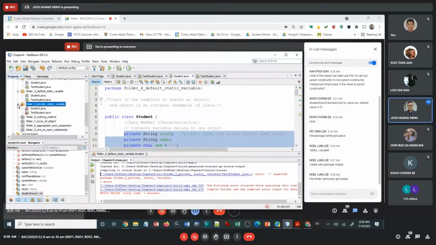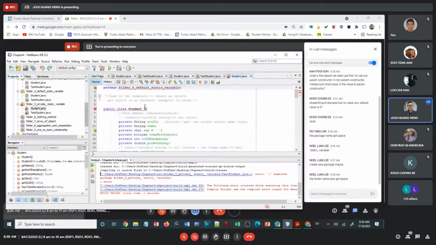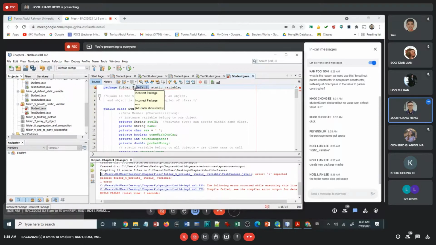I just change the package name. Why don't they allow me? Maybe there are too many same files already and it's confused. They got an error. How come? Look at the left side, the folder name.